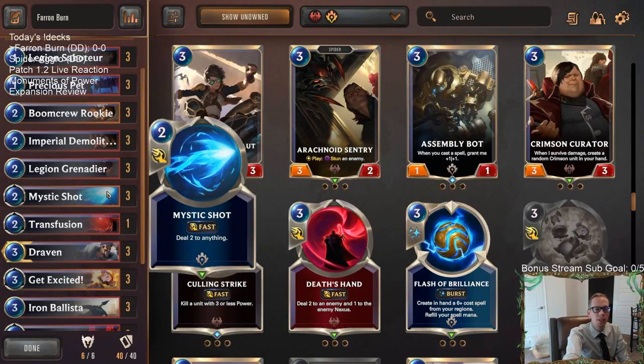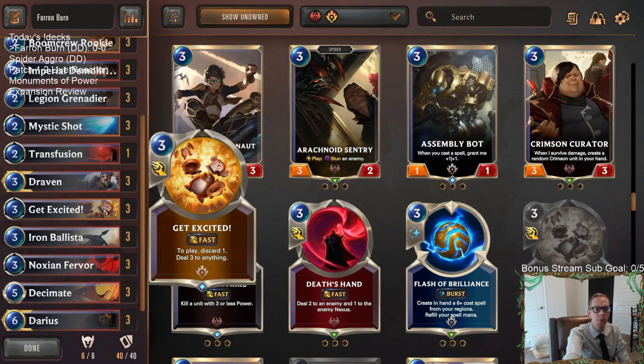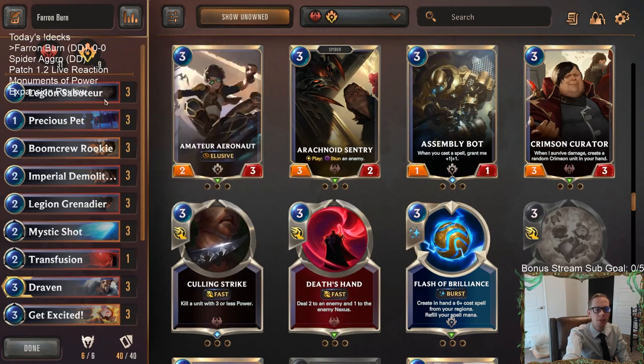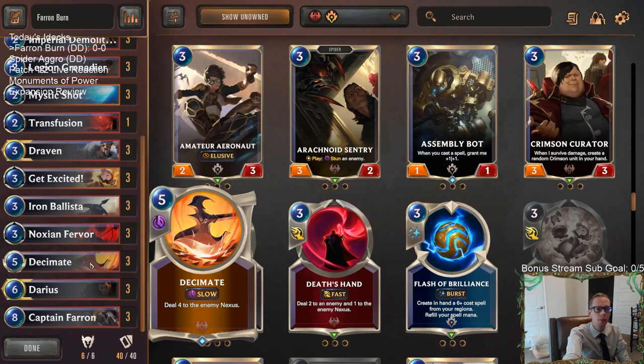Then we got Mystic Shot, we got Get Excited, that's right, going back to Get Excited. Because Get Excited does pair pretty well with Draven, how Draven creates those spinning axes, that can be some good cards to discard. Or maybe later on in the game, you know, top deck a Precious Pet, or something like that, that's not really going to do anything that you can just discard to Get Excited. And then we got Noxian Fervor, we got Decimate.